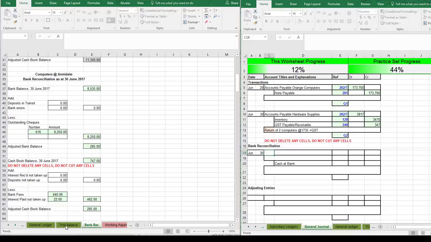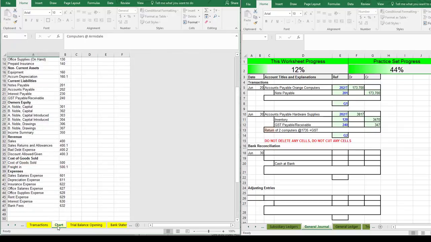So we could look at the trial balance, we could look at the general ledger, or the real place you go is the chart of accounts. So we go to the chart of accounts. Now we have interest expense and bank fees.